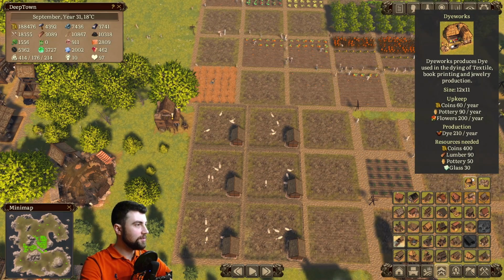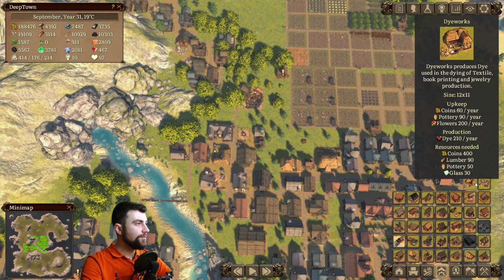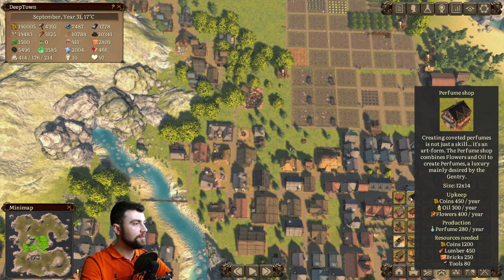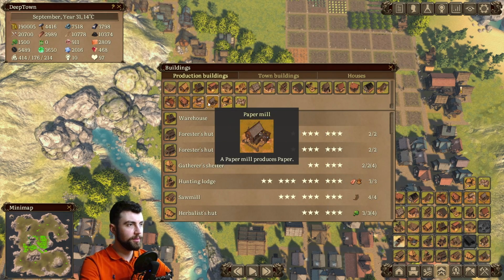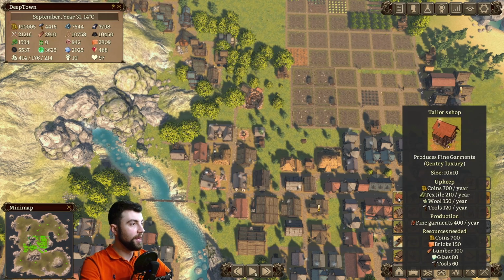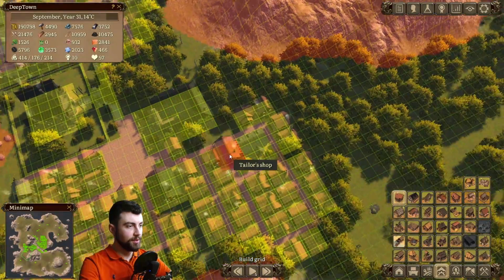You know what? Let's check production for, what was it? Fine garments? Where do we get that? Where can we produce fine garments? Is it at, okay, tailor's shop. Do we have a tailor's shop? I think we do. We should have a tailor's shop. We actually don't have a tailor's shop. My, that's unheard of. How can that be? We must fix the problem immediately.